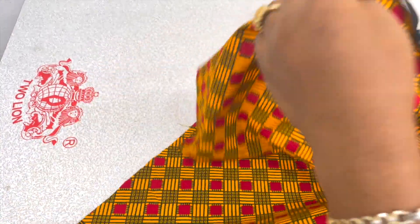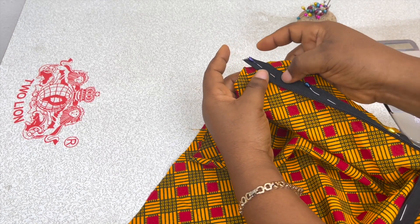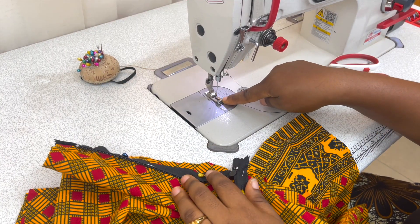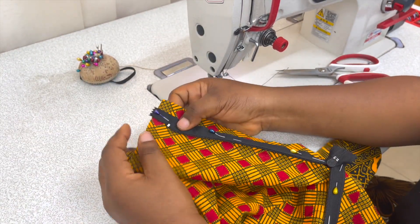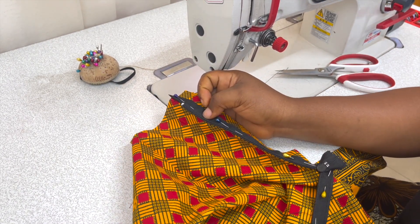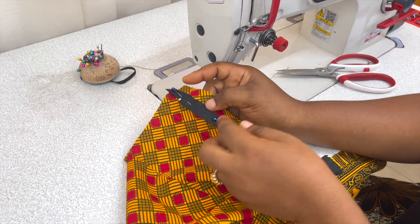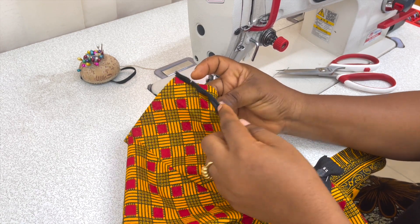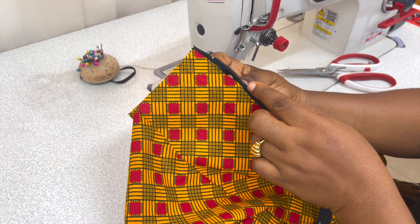Now we'll go to the sewing machine, open it up this way, and feed it in. While sewing, make sure that you're sewing close to the zipper teeth. Change your presser foot to a zipper foot or edge foot to make it very, very close to the teeth. Do not sew on the teeth so that you do not obstruct the zipper while it needs to be doing its work — just sew close to it such that the whole zipper cloth is totally covered up. You want it to show only the teeth.